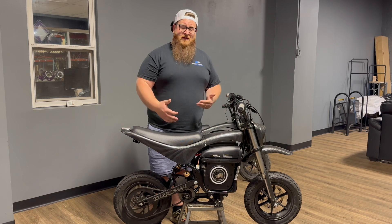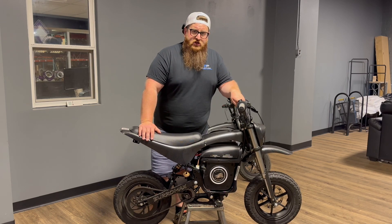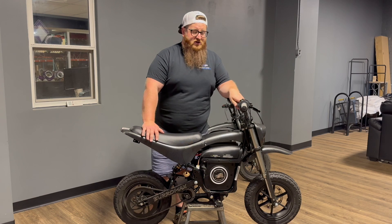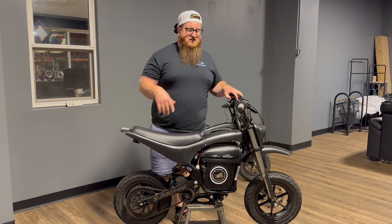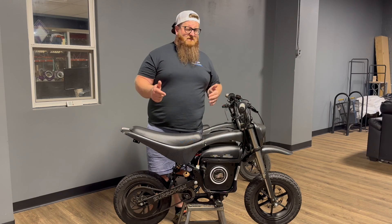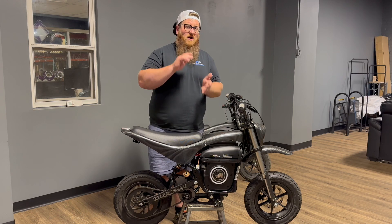Let's talk about some of the setups we tried before getting to this point. The Buramax comes stock with a 52 volt battery and a 1600 watt motor. We ran a 72 volt battery on the stock motor with a controller, and it worked really well — I ran this setup for months without issues, until I took it through some really muddy trails and overheated the motor. The stock Buramax motor does not have a temp sensor, so the motor got really hot and I cooked it. With the Sosian motor or similar motors, they have a six-pin hall sensor connector for heat monitoring — if the motor starts getting really hot, it'll put you into limp mode, and if it keeps getting hot, it'll cut power to protect the motor. If I'd had that on the Buramax motor, I would have saved it.